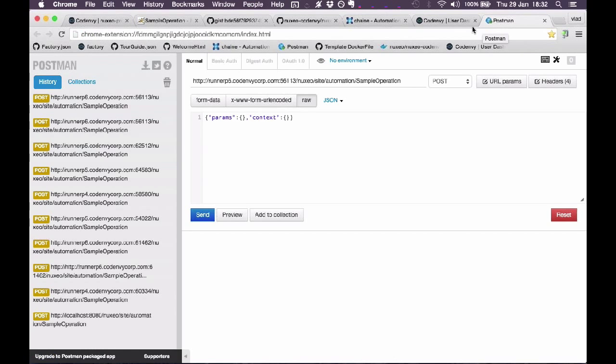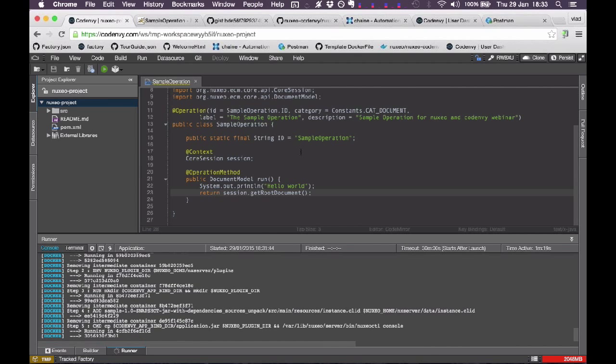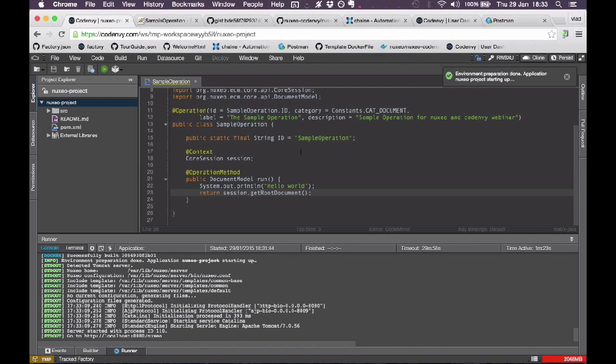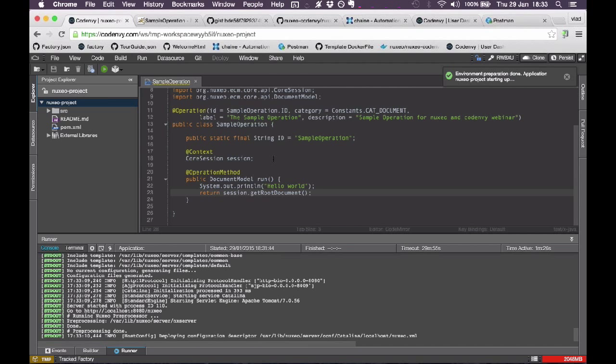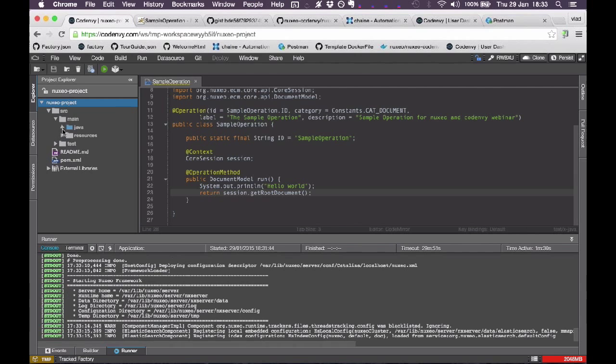One other thing to mention, Vlad, is that the runner URL, when you showed the running Nuxeo app, that runner URL is, of course, also shareable. So that's a particular instance of the running app that is unique to your temporary project here, since you're in a temporary workspace, as you can see from the lower left.